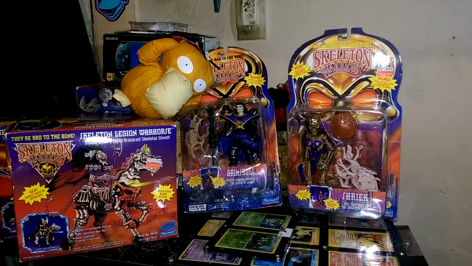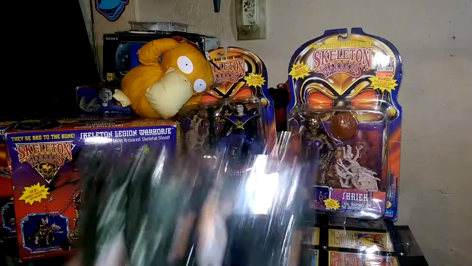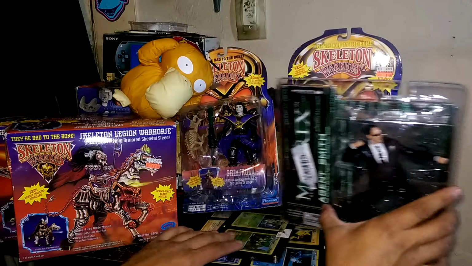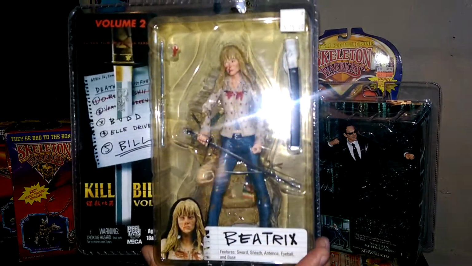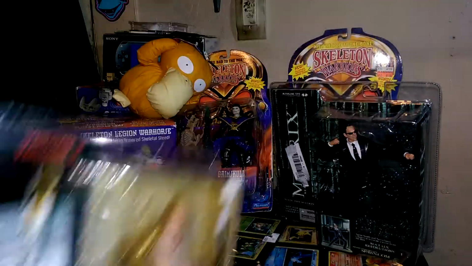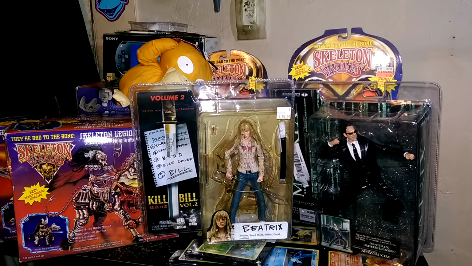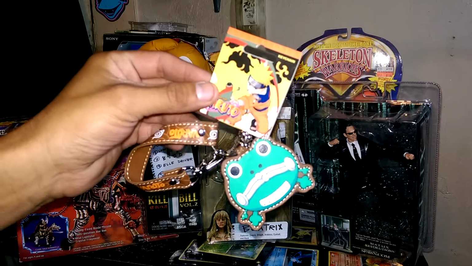Got another McFarlane. Agent Smith. Tricks from Kill Bill Volume 2. Yeah, like four of these Naruto keychains.